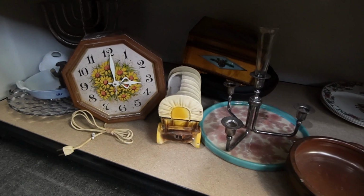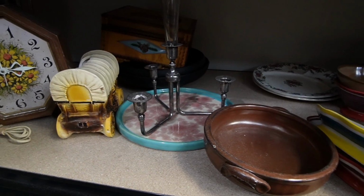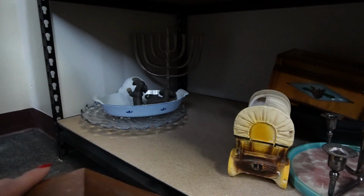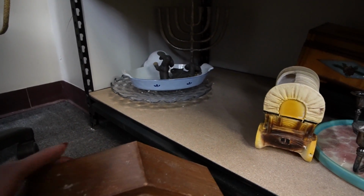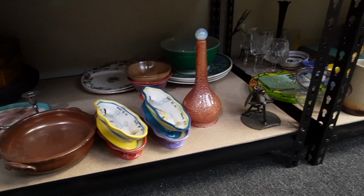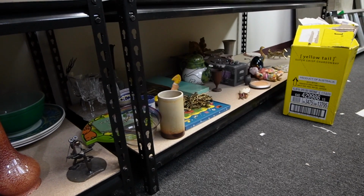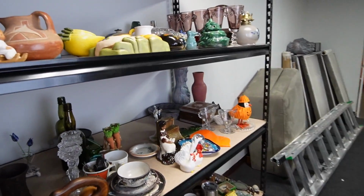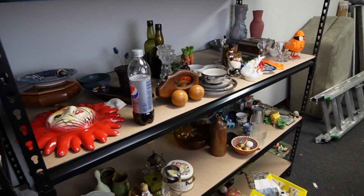And all this stuff on the bottom shelf, I don't even look down here, honestly, because I don't usually get down this low. I'm too tall. Got a menorah back there. A fairy light. Alright, so maybe I do need to come and look at these bottom shelves. Some cute dachshunds. So anyway, that's my next project, to go through here. Easter. Might as well start getting Easter ready because we're going to be listing that soon. And then I want to start getting this stuff in the front to the back. Get that done. So anyway.